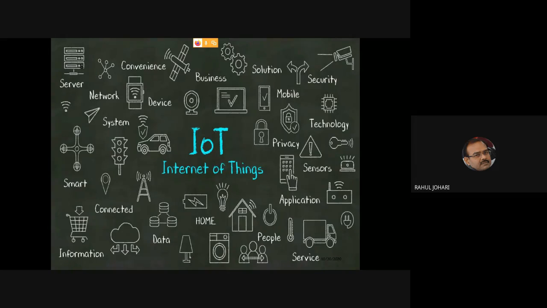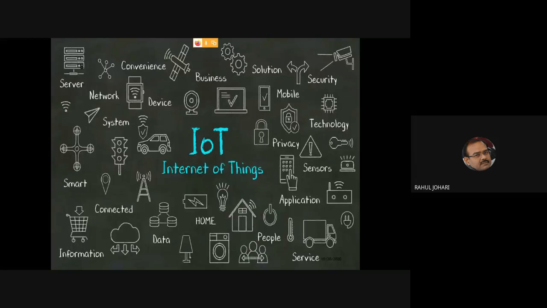It's always better that you bring the benefits of two technologies together to create something new. So cloud with the IoT, or artificial intelligence with the IoT, and within artificial intelligence, you can go either the machine learning track or the deep learning track. That depends on you, your taste and your area of interest, how you can blend the two things to come up with something good in the area of IoT.